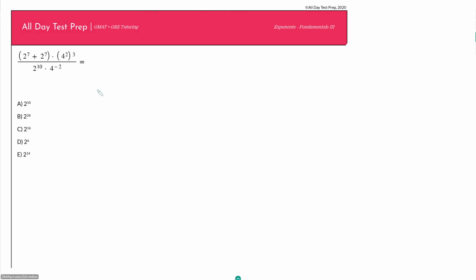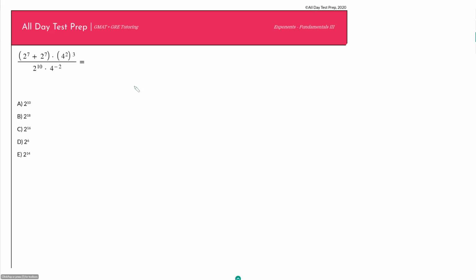And now here we have a question that, if you were seeing it for the first time, might look a bit intimidating. After you know your exponent rules, this should be easy though. And so I am just looking to use my exponent rules to combine and cancel as much as I can here in order to get a much simpler result like I have in my answer choices.